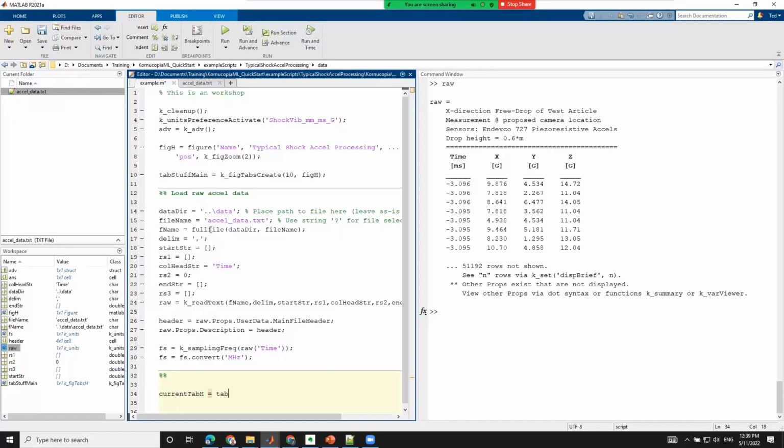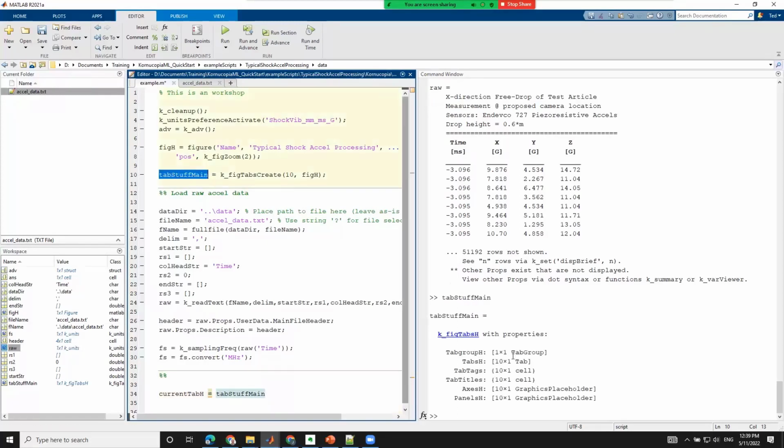So tab stuff main is the special variable that's pointing. Remember, tab stuff main has the pointers to the thing. And so what we're going to do is dot, so it behaves kind of like a structure. We're going to pick a particular tab, and we're going to pick the tab we want to plot in.